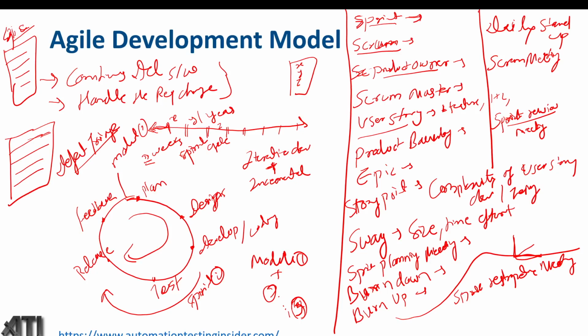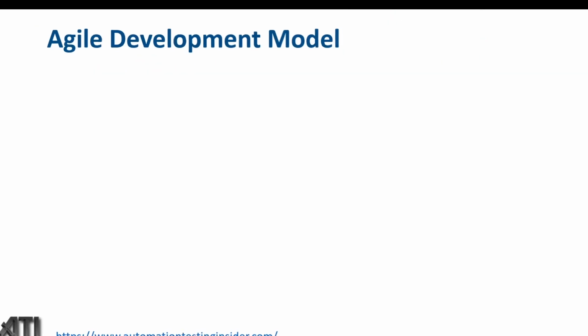So these are all different terms we use in the agile development model, and different meetings we conduct in the agile development process model. In the next slide, I'll revise whatever we have discussed so far, guys. Most of the points I have covered in this particular slide, but I have already mentioned them in the form of notes. So we'll discuss in the next slide. Let's get started.